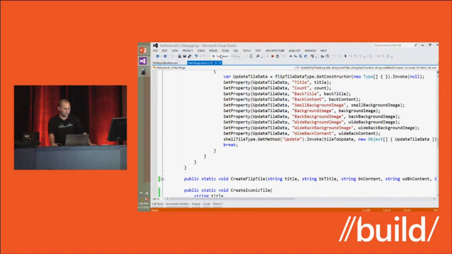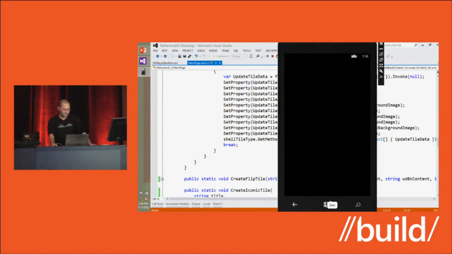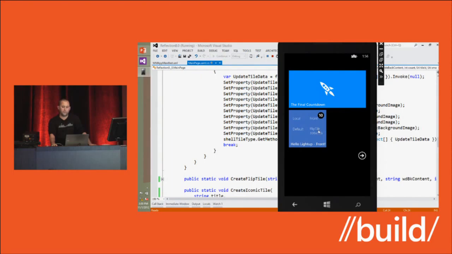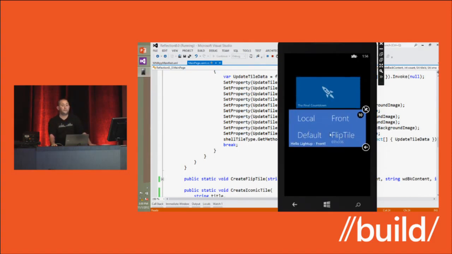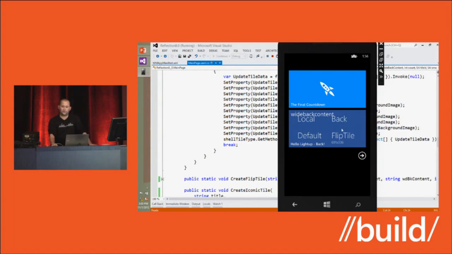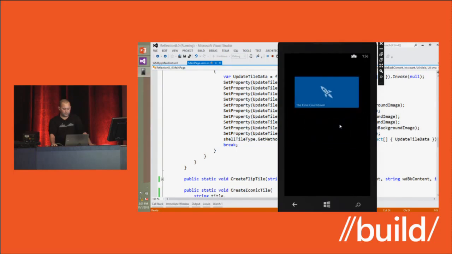So let's just see if it works. Go out to start. See, I've put a completely new image on it. That's the medium size. I've put a different image on the small size. It's kind of hard to see, but that says 159 by 159. Now, I've enabled the wide size. So I decided to support the wide in my application. You don't have to, but I specified a wide size image. And I even got access to all the content on the back, all the properties on the back as well. It's just that easy. So I'm going to unpin this.